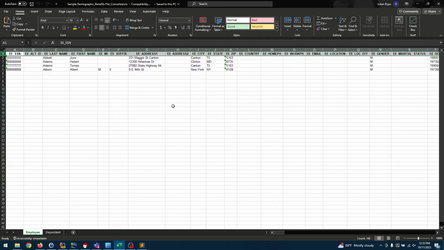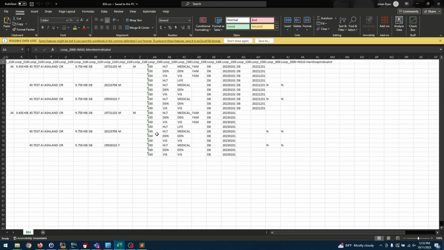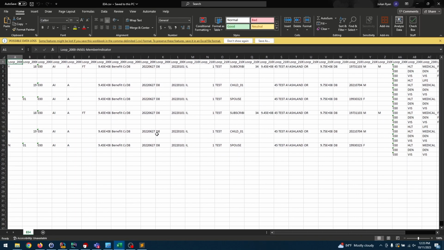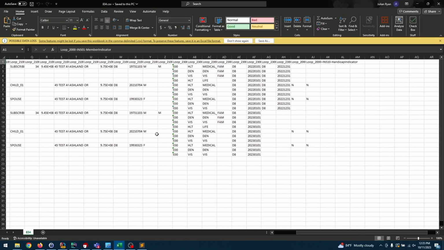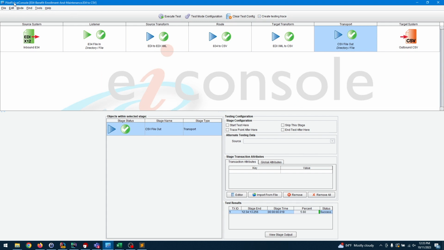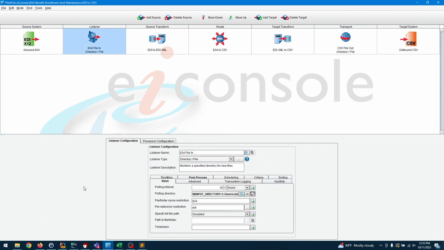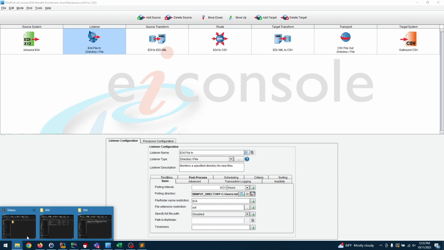Let me open this up. Don't convert. So let me make sure I have the right one. Double check our output. What were we picking up? 834 EDI, so this would be the 834 CSV.